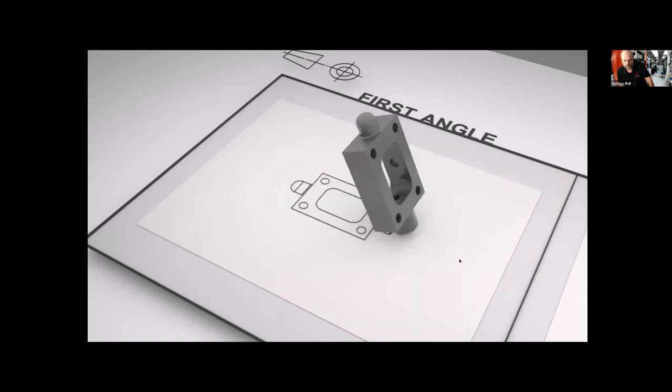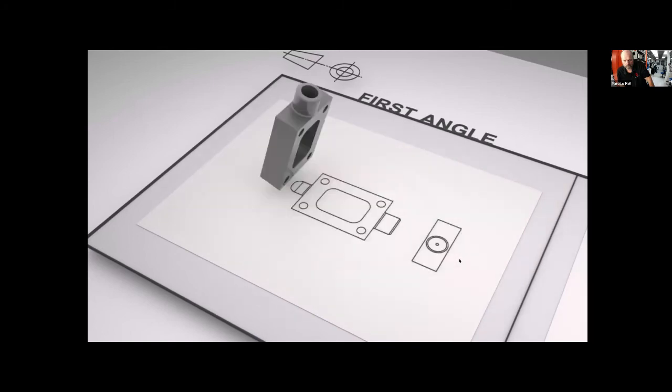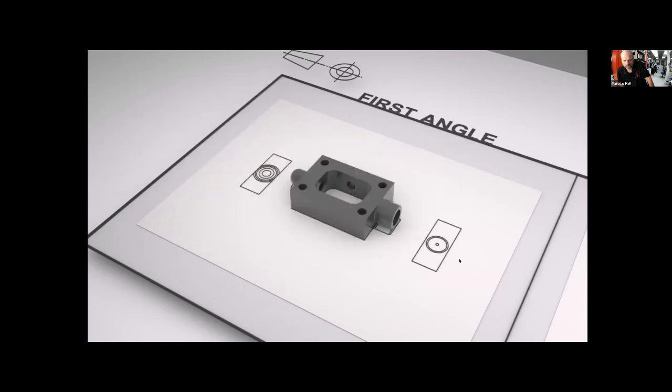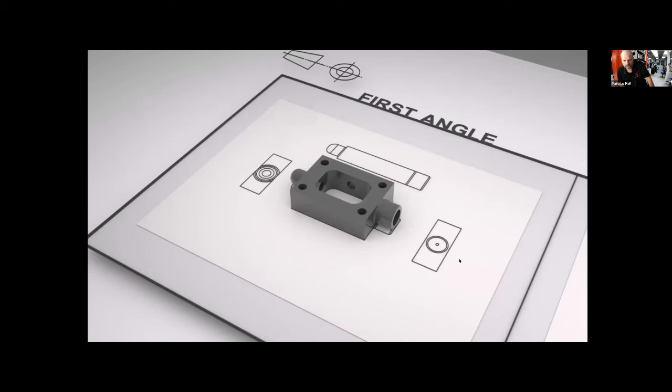What we've got to remember is to use that 90-degree roll in the direction of whichever view we're trying to create, and whatever you see looking straight down from the top is what you're going to draw. The result of this, as you can see, is that each respective feature on the front view lies on the opposite side on each projected view. So the cylinder on the right, the drawing of that facing you lies on the left, the hole at the top lies on the bottom.